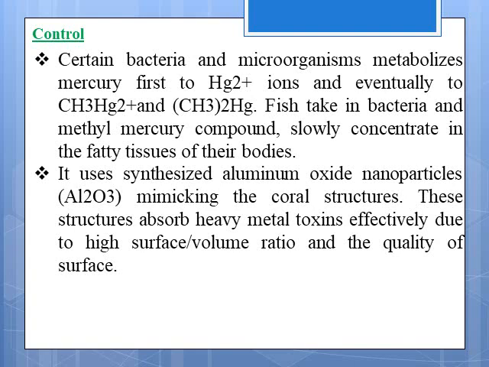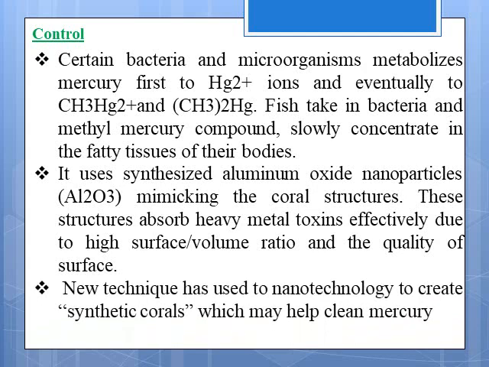And these oxide nanoparticles are capable of absorbing heavy metal toxins like methyl mercury and mercury ions, even in the Hg2+ form, very effectively, due to their high surface to volume ratio and the quality of the surface. So corals have a high surface ratio with respect to their volumes, and can effectively absorb methyl mercury and mercury ions, and hence can effectively remove mercury from the environment. Now, a new technique has also been used in nanotechnology to create these synthetic corals, which may help in cleaning mercury.